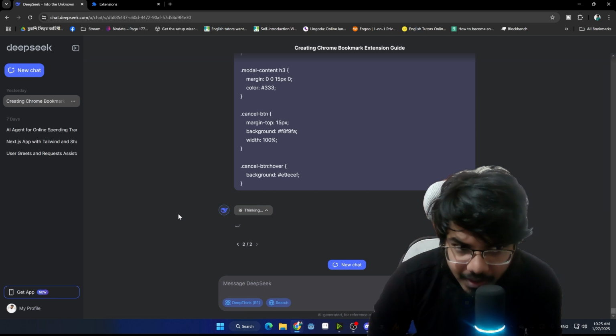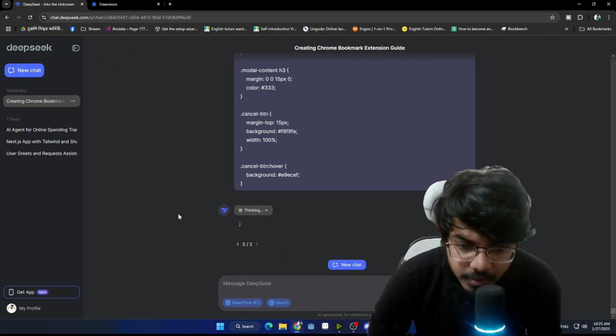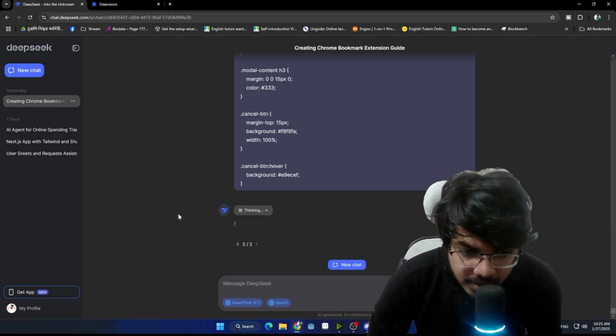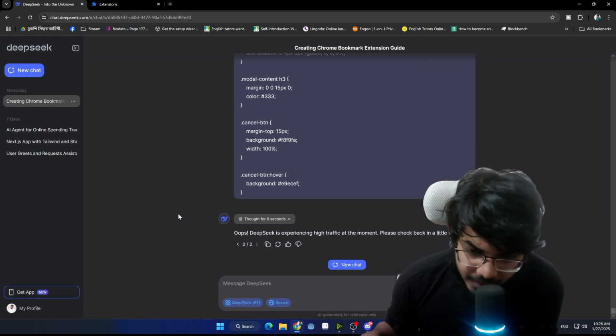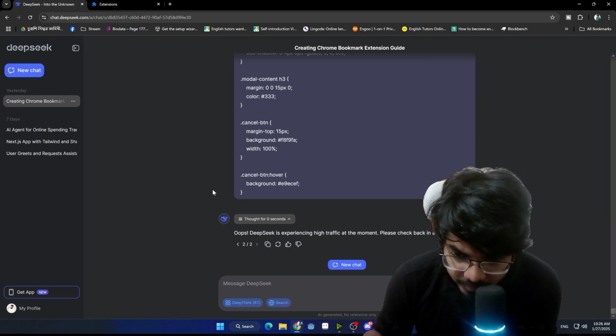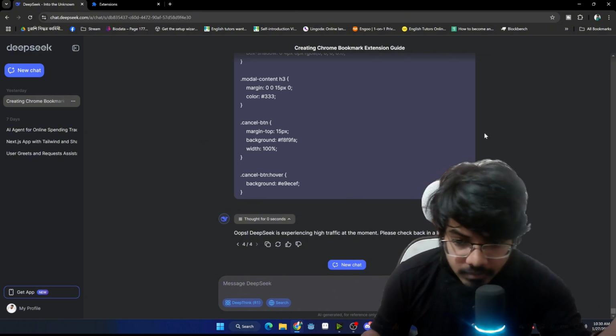This is a problem. If I am not able to use Deepseek chat, then I think I'll try to install Deepseek R1 locally and see if that works for me, since it's taking its sweet time. Well, this is supposed to be free, but I guess they are experiencing high traffic at the moment. Okay, I'll try one last time and see if it works or not. All right, so this is not working.